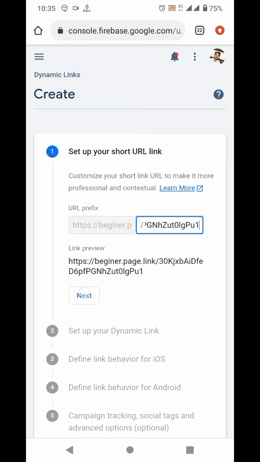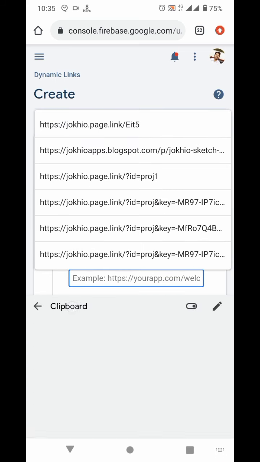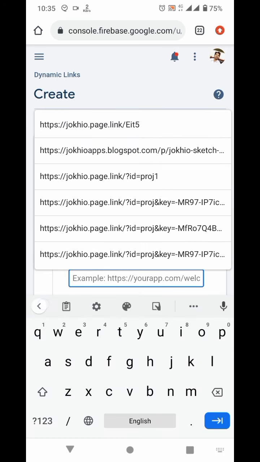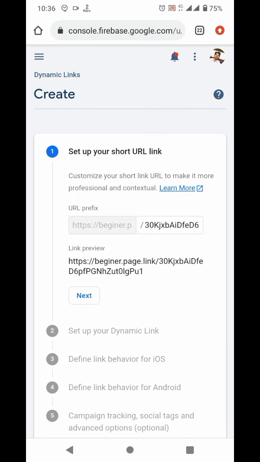Click next. Now this is the place where we have to put the actual information which we are going to use in the app. In the previous link I had just added a backup, that was a short link. And here I want a similar link, but I will add a little more information in it.